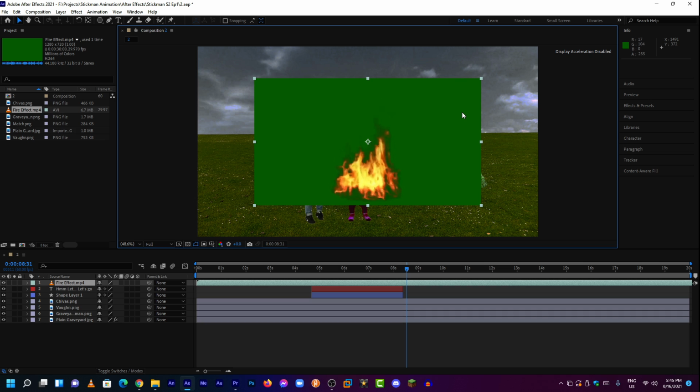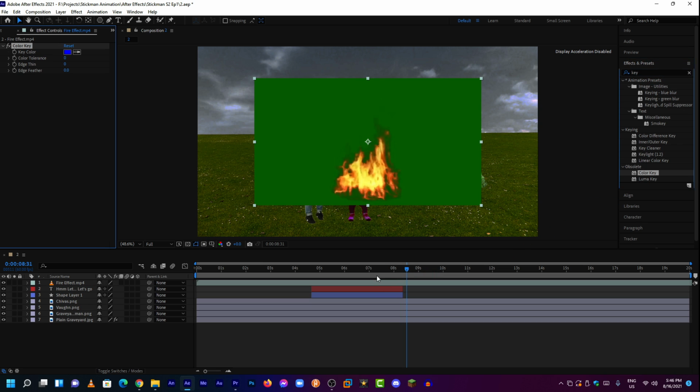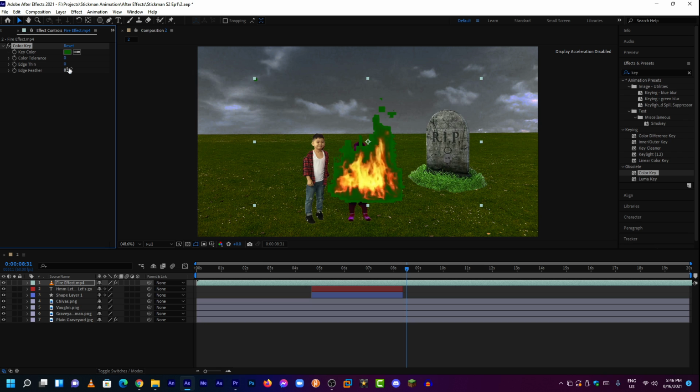If you want to color key that, you need to go to effects and presets, go to key, and go to color key here. Make sure the key color is this, and increase the feather like this, and also this.